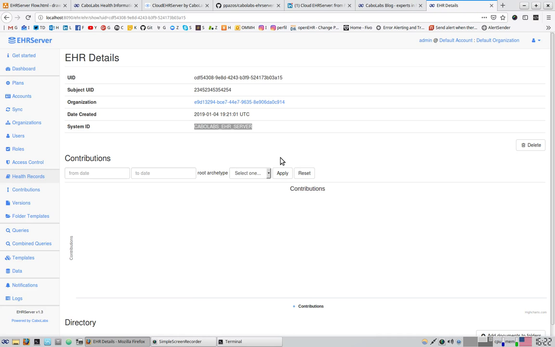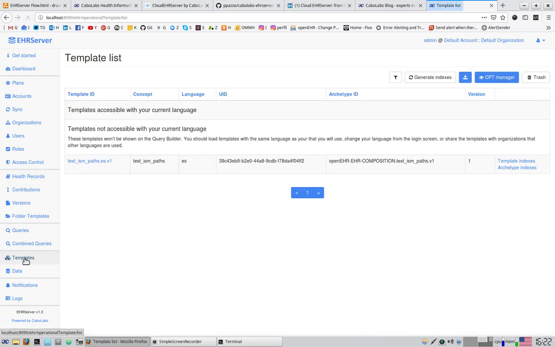That definition is called a template. So basically we need to create a template. If we go here to the templates, you will see that you might have some templates here. I have one test template here, but we will add a new template created from scratch. So I will show you how to create templates.